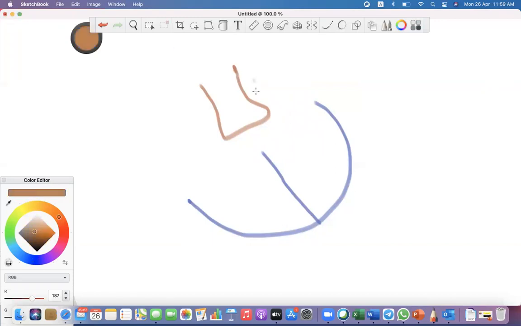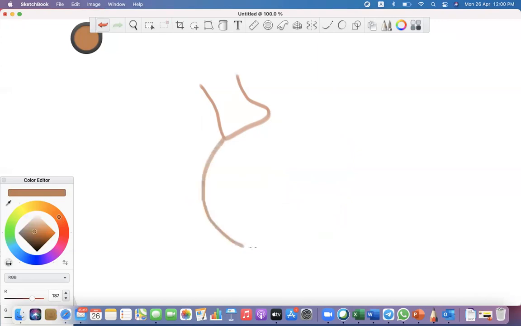I have two main sets of coronary arteries. This is called the left coronary sinus, and this one is called the right coronary sinus. From the right coronary sinus, the right coronary artery arises. So this is the right coronary artery. And from the left coronary sinus, the left coronary artery arises. Let's start with the right coronary artery. This artery arises from the right coronary sinus.